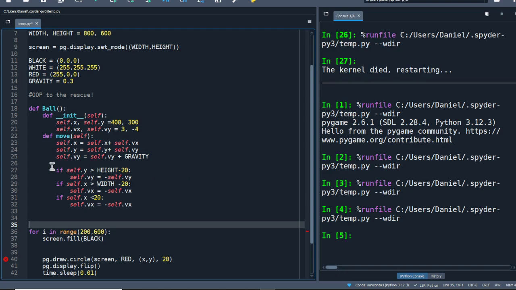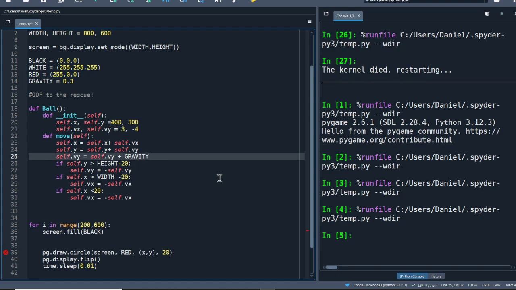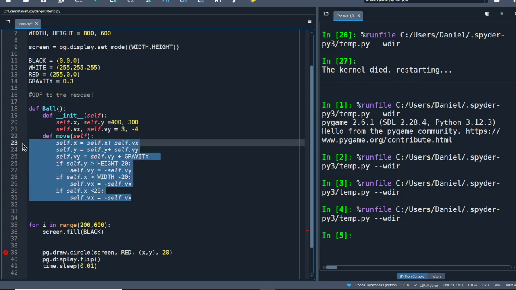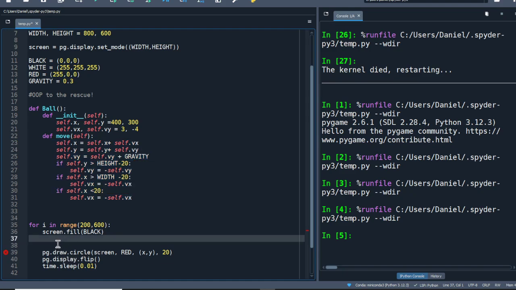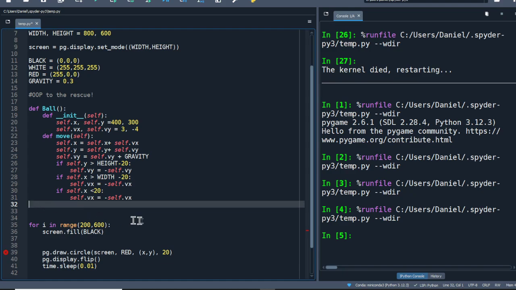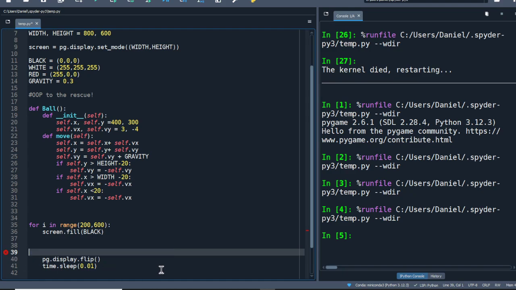That just modifies the position of the ball accordingly. And since this is abstracted away into the class, down here all we have to do is make the ball move. And then even this draw functionality, I want to put into a single method.